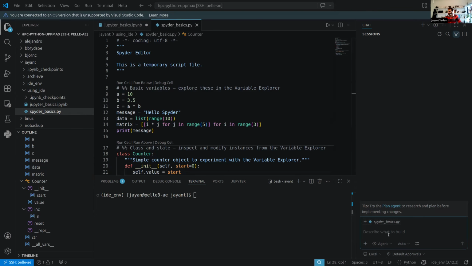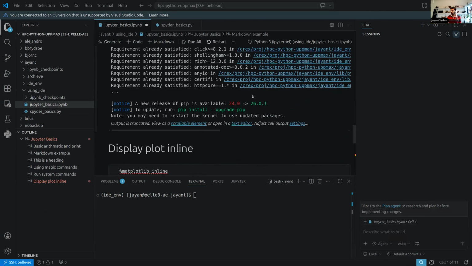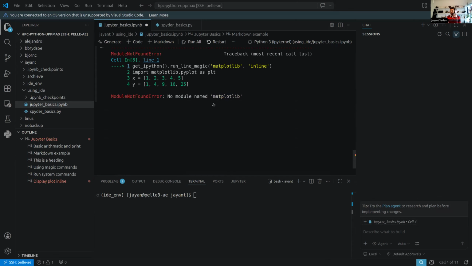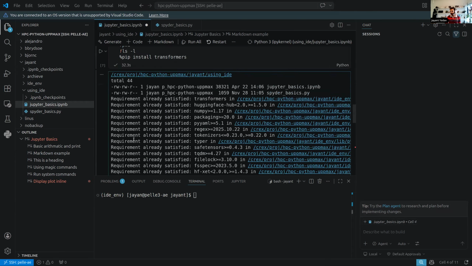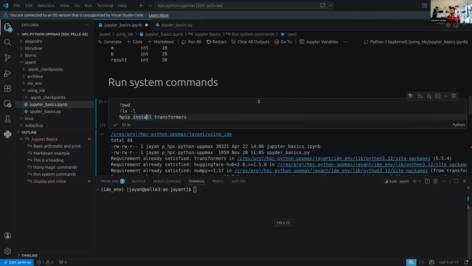I can start an agent and it will create some files for me if I want to. In this case, it did not find matplotlib, but I can again pip install matplotlib, just like I pip installed transformers, and it should run.